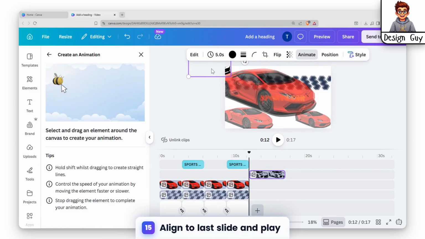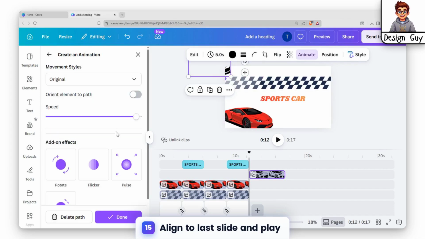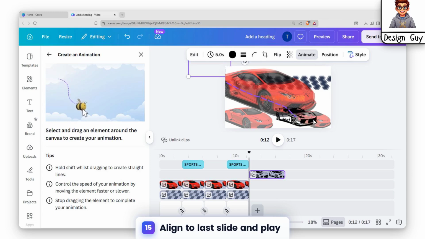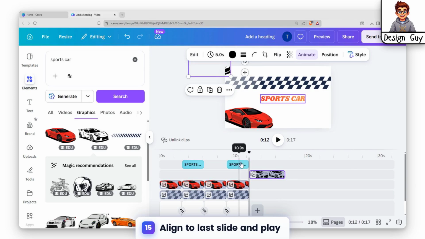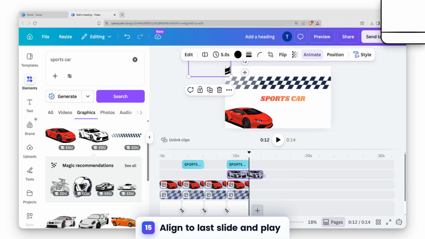To align your current slide with the last slide, first go to the slide you want to align. Click on the slide in the left panel to select it. Next, hold down the Shift key and click on the last slide to select both slides. Go to the top menu and click on Arrange, then select Align from the drop-down options. Choose the alignment type that best fits your needs, such as Align Left, Align Center, or Align Right. The slides will now be aligned according to your selection.